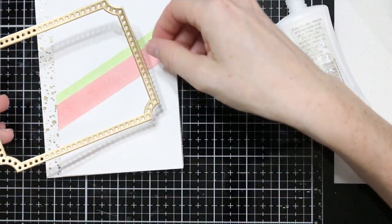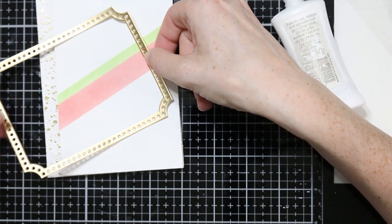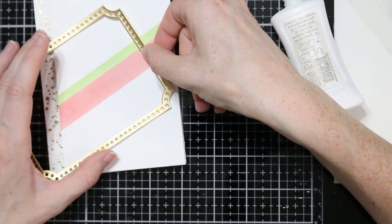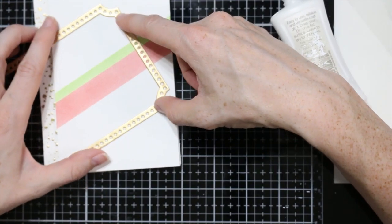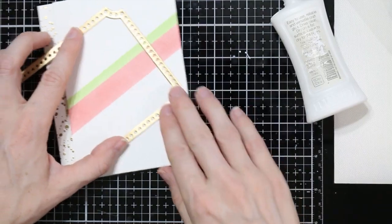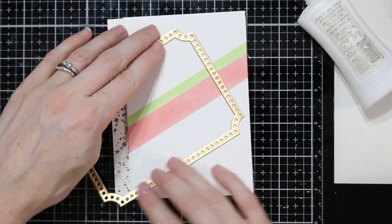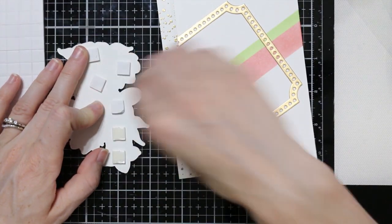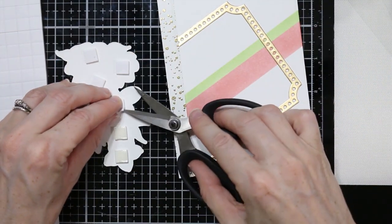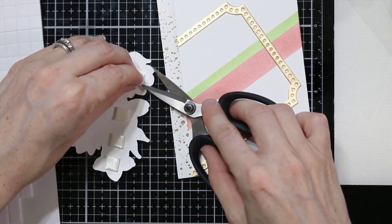So here comes that gold frame that I cut out earlier. I put some of that Nuvo Liquid Deluxe glue on the back, and I am just going to position it on top of my card front and hold it down. This glue dries really quickly, so I like that because you only have to hold it for a few seconds for it to stick and be there. But you also have to kind of work with it. It gives you some wiggle time, but it doesn't take forever to dry either, so I really like that.